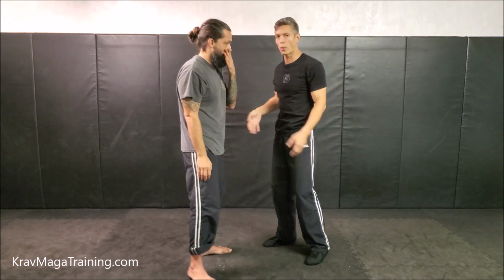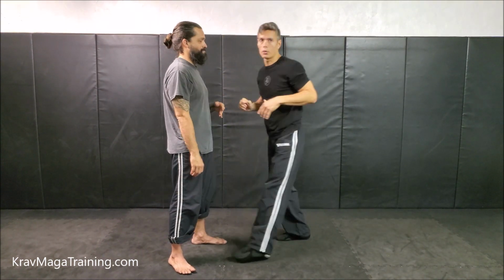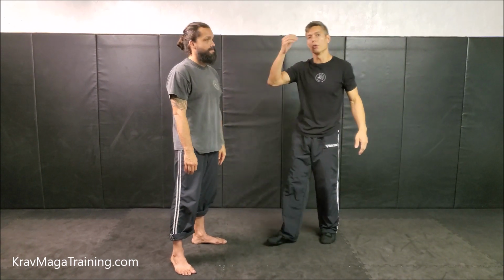So if you have never practiced this way, have your partner choke you from off angles. It's not like the bad guy's always going to walk directly in front of you and then choke you. That's not realistic. They're just going to choke you from wherever they're positioned. That could include an off angle. So it's very important to practice those off angle defenses.